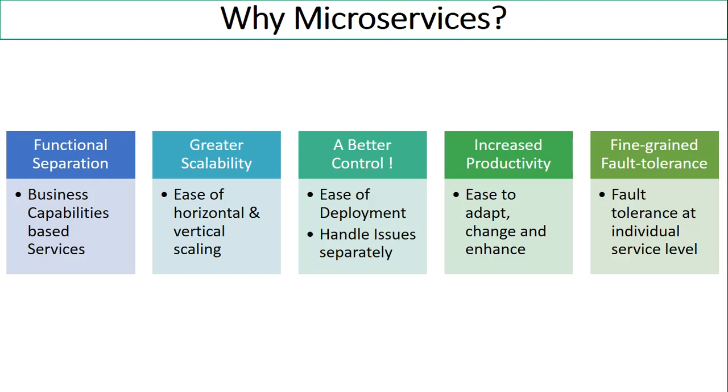And another way you will have better control is that now, since you have separate services based on different business capabilities, you will have separate teams or separate resources within your organization handling these different microservices. So if a particular team or a set of resources within a team is handling a particular microservice, then they have full control, full visibility, and full understanding of that microservice, and they will be in a better position to handle the issues separately for that.